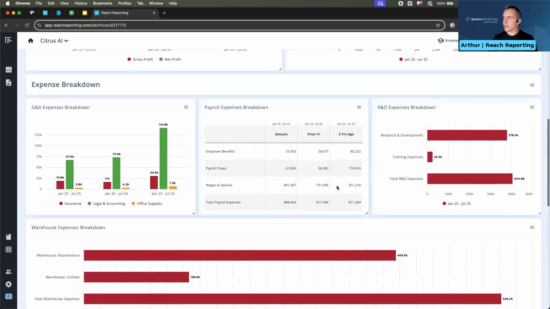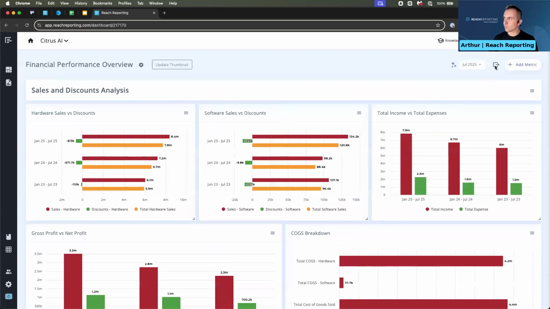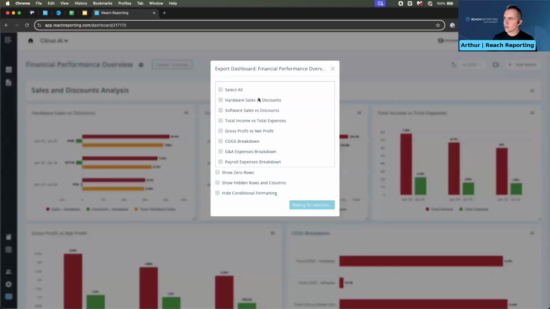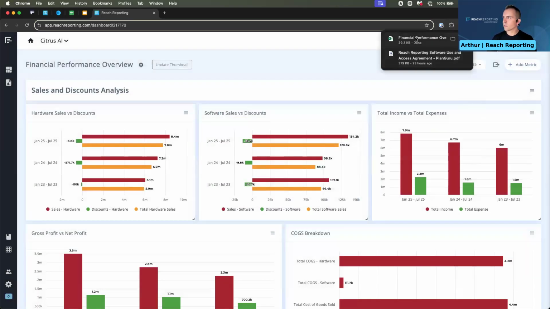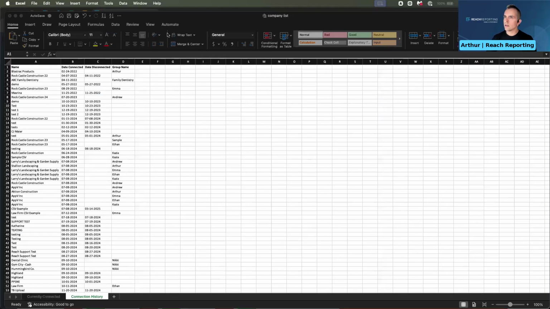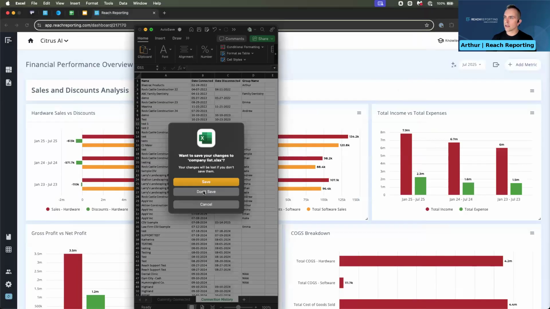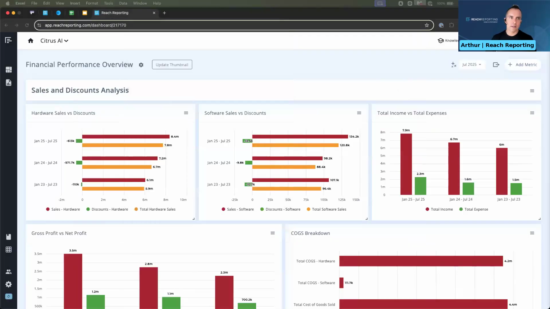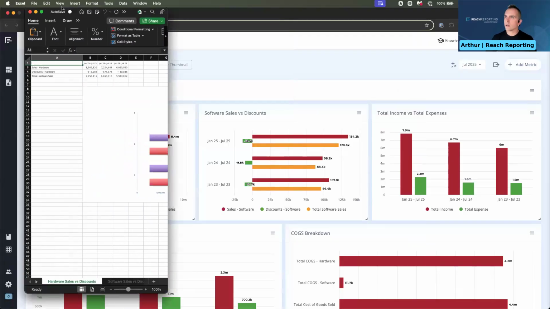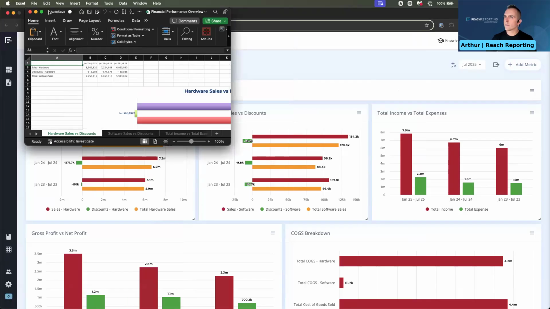So in order to do that, I'm going to scroll to the top here, and you're going to see that little export to Excel button. I'm going to click on that. We're going to choose to export everything in this opportunity here. Just going to get rid of that guy. And I'm going to pull in what you can see here.